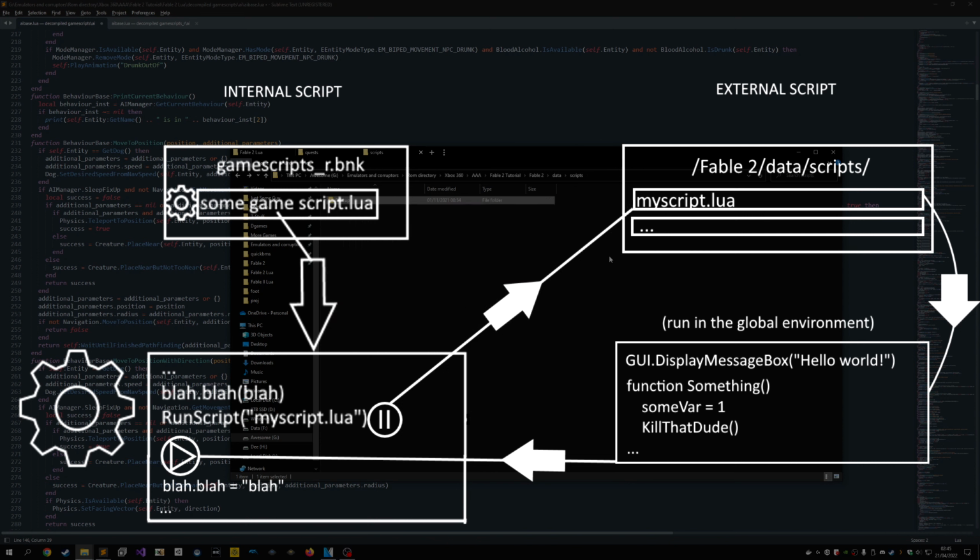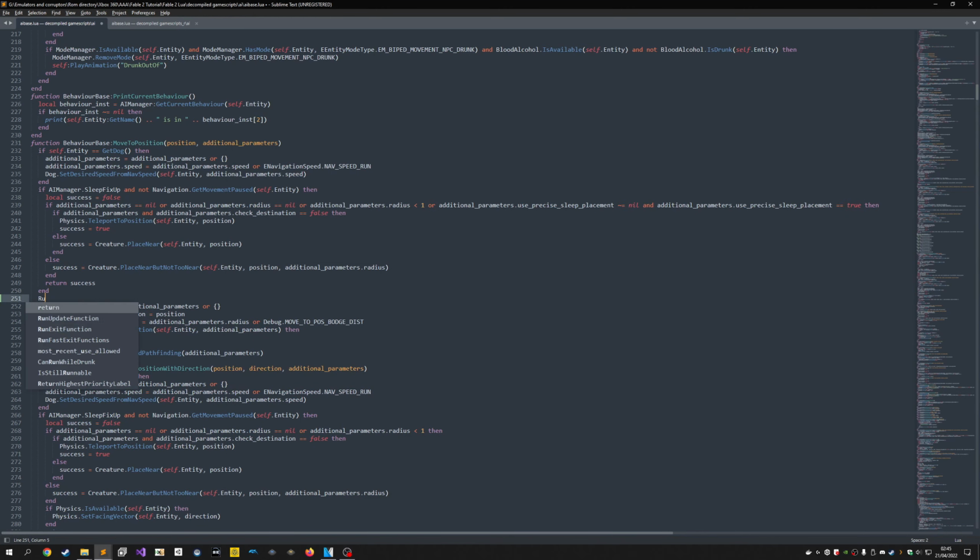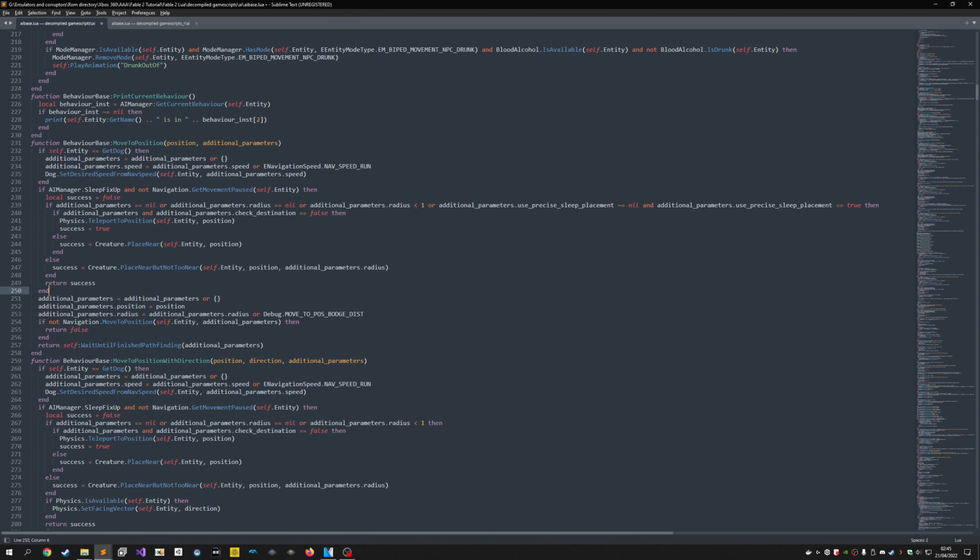We can actually run our own external scripts containing our own code by modifying an internal script to call it. This is what we'll be doing. Later on, we'll talk about a better way of loading our scripts once we already have our code loaded. But back to the issue at hand.